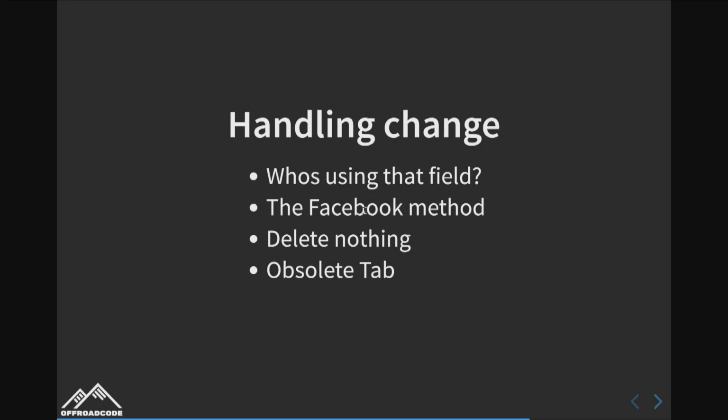And in Umbraco, what we were thinking of doing was having an obsolete tab. We have one that we call legacy. Whenever we rebuild a site, there's always some fields that we don't like, that aren't really needed anymore, but clients always like to have them. So we moved them over to a legacy tab, and I was thinking, why don't we just continue that over? Basically anything on a legacy tab we would flag up.